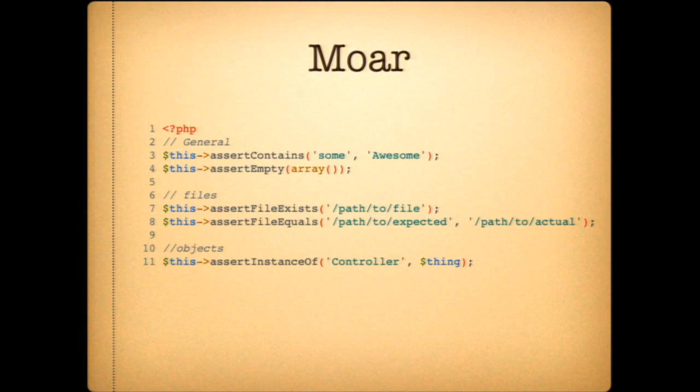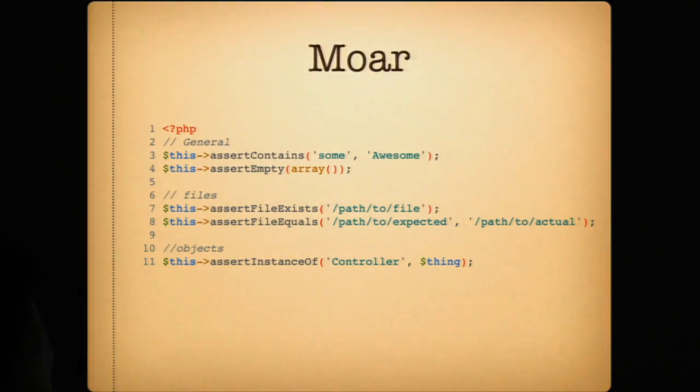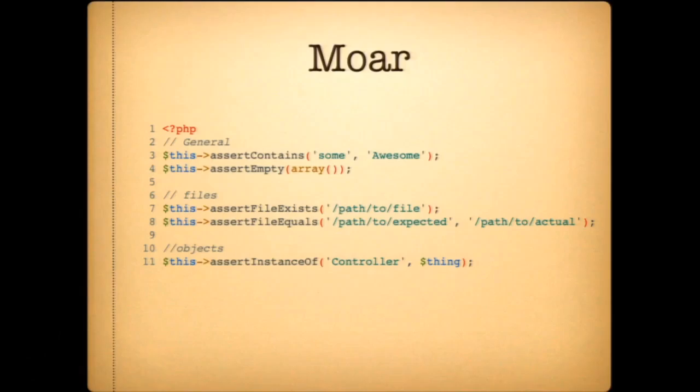You can assert that files exist. You can assert that a file path will exist. You can assert that a file's content is equal to another string. So if you're making tests that are generating files, it's really quite straightforward to figure out if the file contains the thing that you think it does, because you just write the assertion. There's assertions for objects, so you can assert that an object is a specific class. There's also assertions that I didn't write. There's one called assert internal type, or assert type of, and it will allow you to assert that variables are an array or an integer or a string or null or false or true.